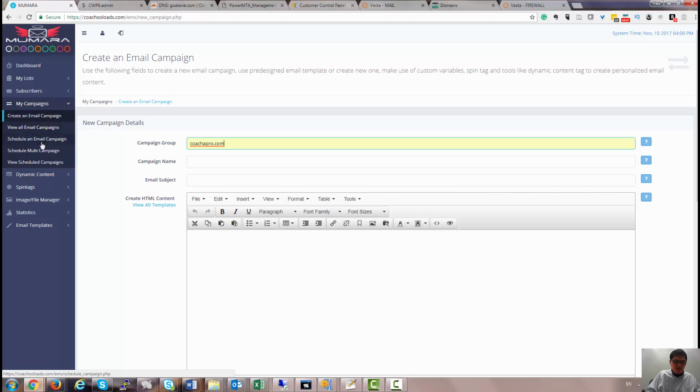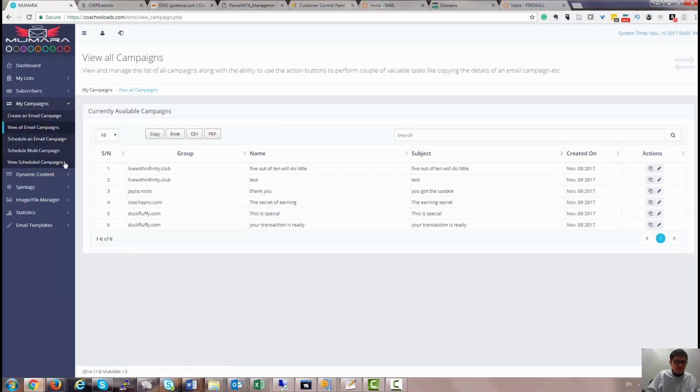If you want to see the quick list, now you can see the view all email campaigns. This is something I sent: fluffy.com, Coach Pro, Coach Pro, JZWork, different communities. So there are 4. I've been testing all the different SMTP servers right now. These are the 4 SMTP servers.